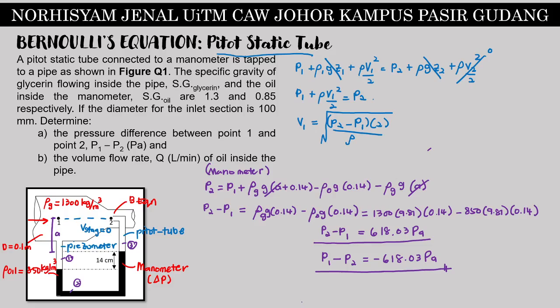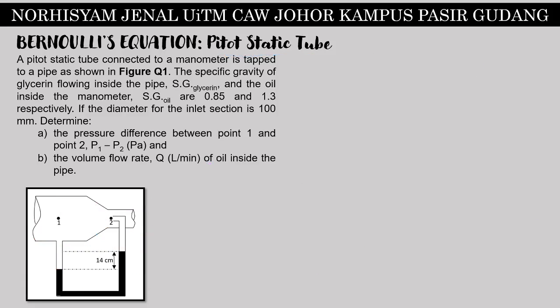Okay, and then the second question asks us the volume flow rate Q of oil inside the pipe. So how to do that? We have to use this equation here. So we use another page. Alright, for that question, what we need to do is we rewrite it again here.